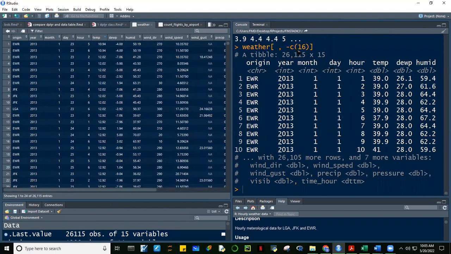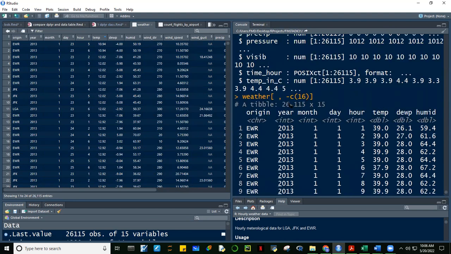Whether subset: lahat ng rows and then except yung last na column. Okay. So, comment guys kung kasi this is the usual way to remove a particular column in a data set. So ginawa ko na nag-negative 16 na ako.